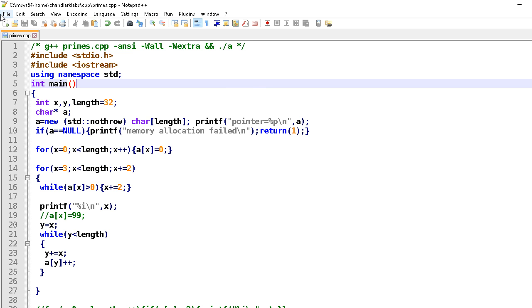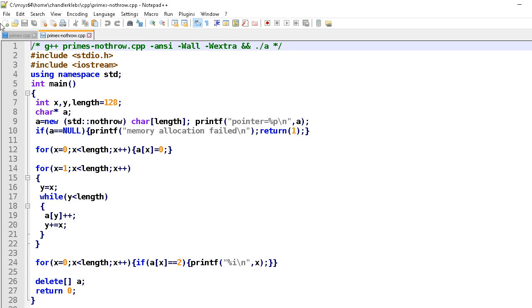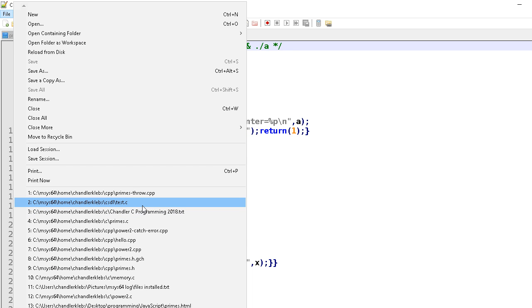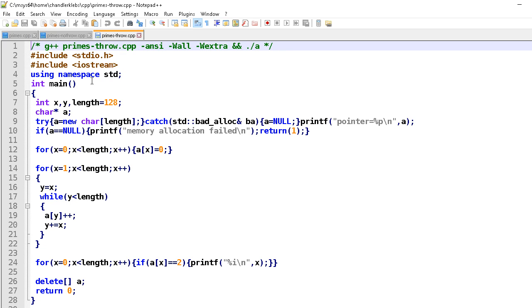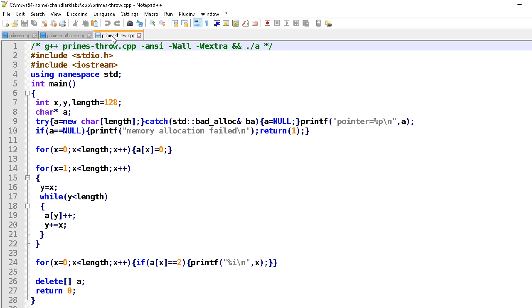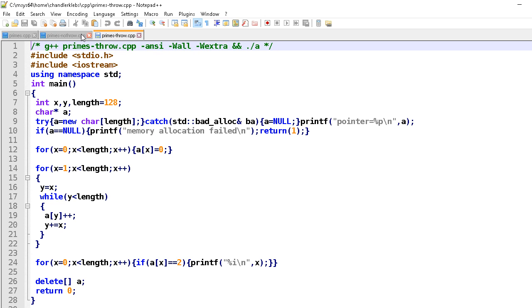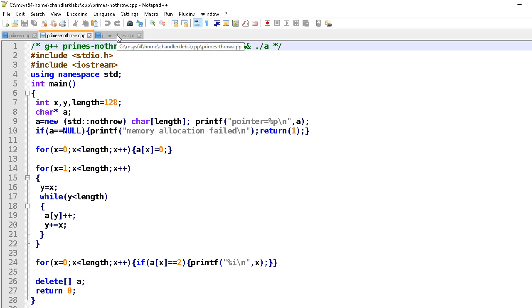First of all, let me show you the old versions. I had two different versions of this program, and the only difference between these two is that one throws an exception with the default new and then catches that exception and sets the pointer to null. The other one automatically has a null pointer, but that's just memory allocation. These two programs are the exact same thing.